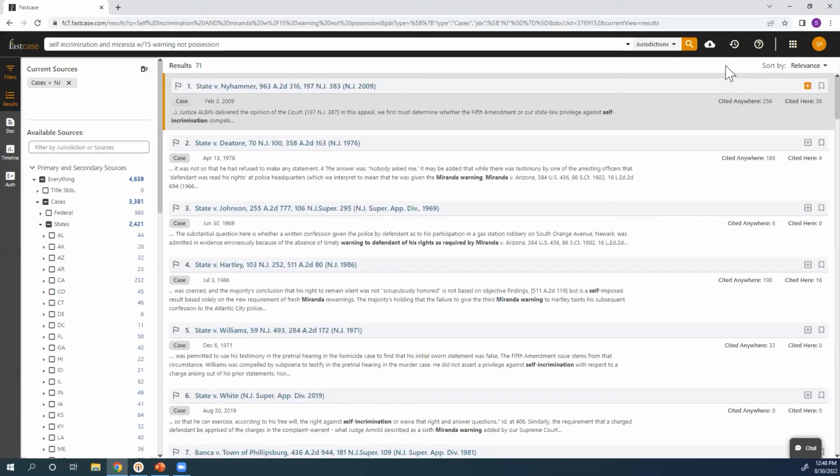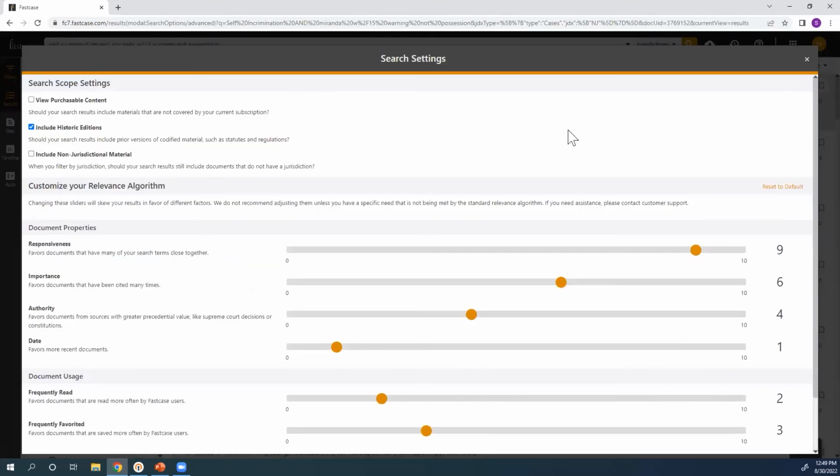Now, there was one other special little tip that I mentioned earlier, that handy dandy relevance option. I pointed out that you can change your sort order. It's defaulted to relevance, but there are a multitude of other options. But I also pointed out that you can find out what Fastcase deems as relevant, and you can change it. You can click your orange account menu icon in the upper right corner and choose Search Settings. From here, you'll see a multitude of other settings that are available that I fully encourage you to check out and make changes to as you see fit.